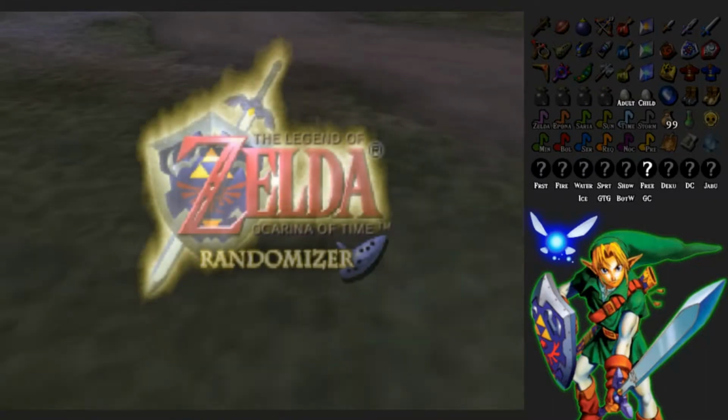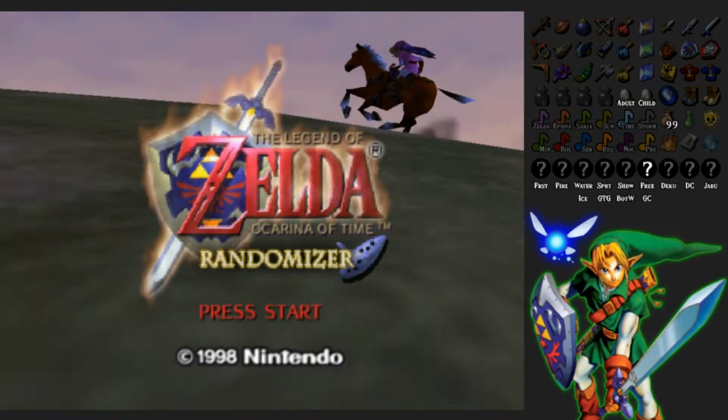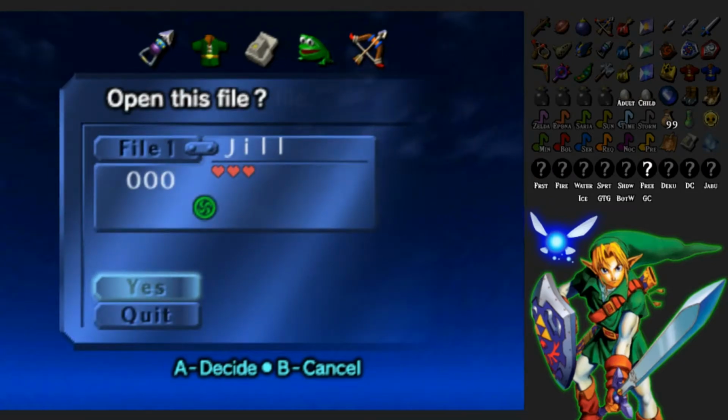The Ocarina of Time randomizer. Oh lord. So, the thing about the randomizers is, a lot of shit can be random, including the background music! Now, most people will randomize the name, but you know what? I'm gonna put my name. For now. Okay. So, the freebie I get is... that. Yeah, that's the freebie I get. Cool.